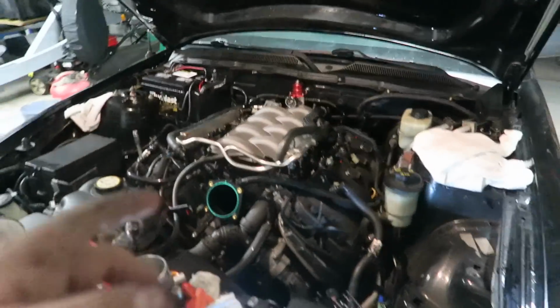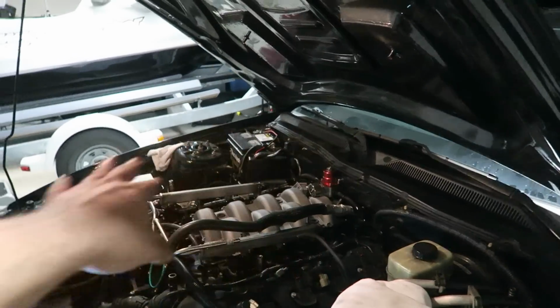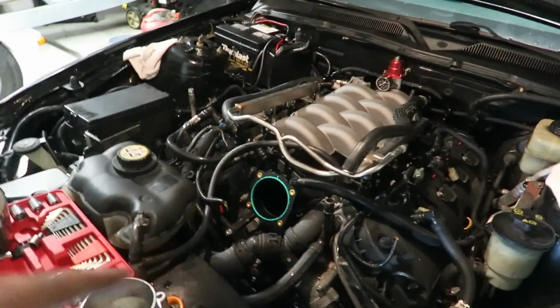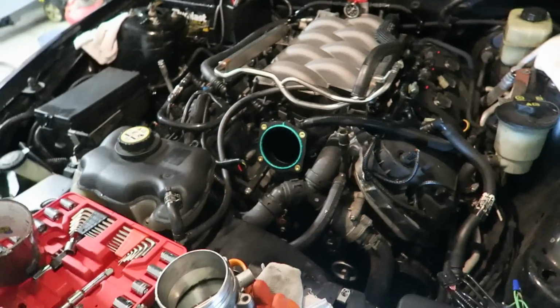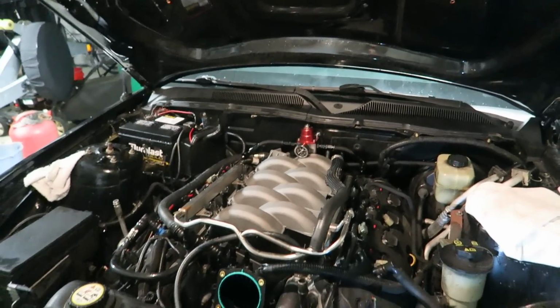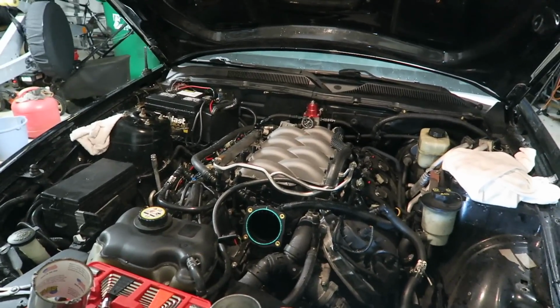Alright, so pretty much the last thing I need to do right now is get the fuel rails and the fuel system all back together. Put that back on, put the throttle body and the cold air back on as well. The throttle body's right here. I cleaned it so it's all fresh, ready to go onto there. And then I should be done as a whole. Then start it up and do a couple flybys or something. So let's go ahead and start with this fuel system, and let's get done.